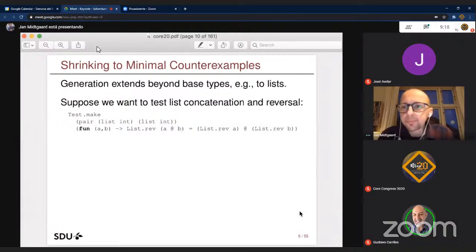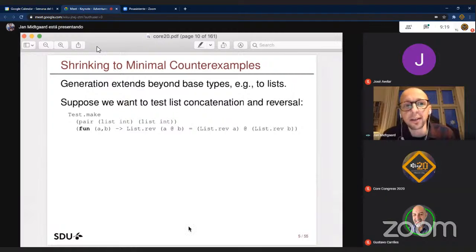All right, it gets more interesting: shrinking. But before I can tell you about that, I need to show you a bit more. So the generators, we saw the float generator, but these libraries also come with building blocks, so you can build bigger and more complex input data generators.